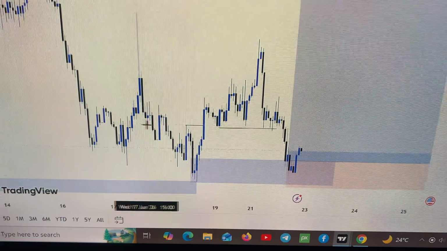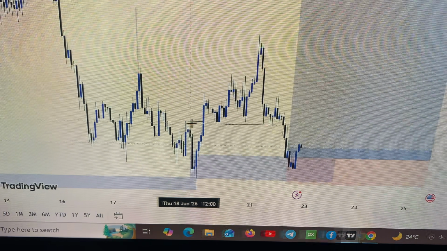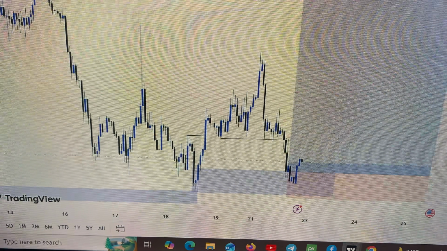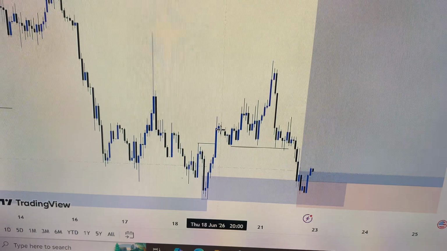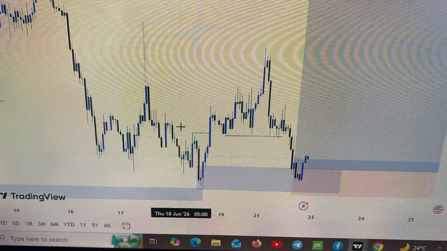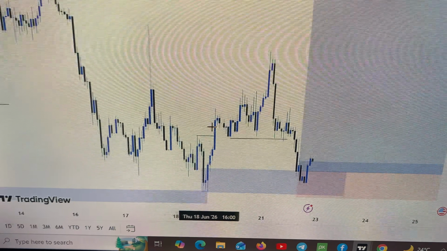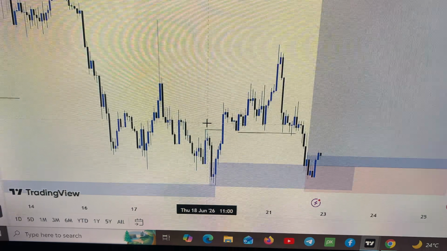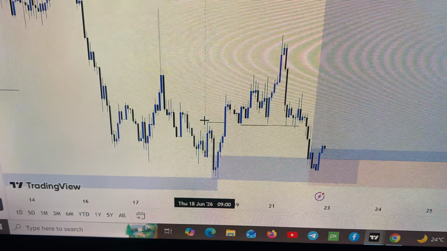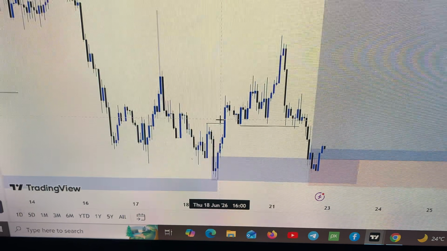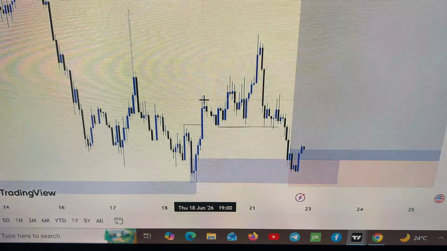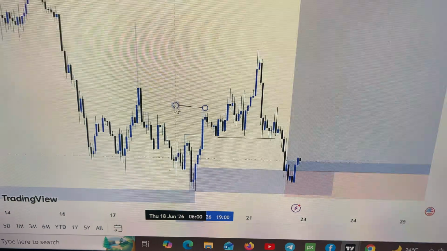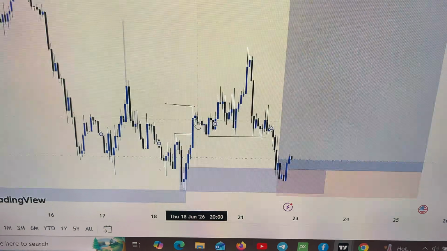So what do we see right here? We saw that price gave us a market structure shift. Rules of picking a point of interest. Rule 1 says there must be a market structure shift or a multiple break of structure. Since this is a continuation trend, we are to be trading a market break of structure. Since this is a reversal trend, we are to be trading a market structure shift. What do we have right here? We saw an MSS right here. Where did this candlestick close? This candlestick closed out this high right here. So we have gotten our market structure shift.